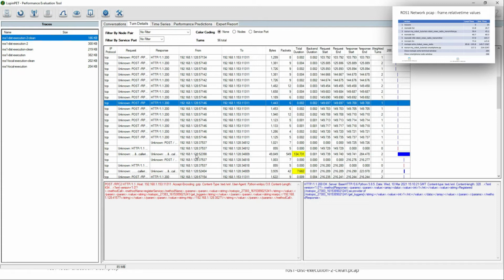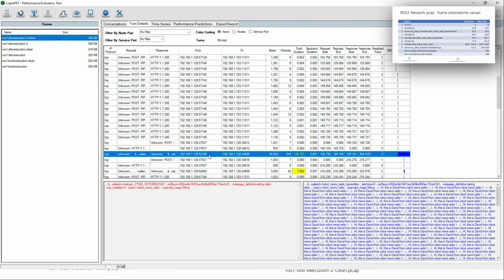Then the actual echo transaction starts. And you see here it's receiving the information about what's happening on that topic. So it's getting the strings from the topic. But the interesting thing here is it runs right through to almost the end point of the trace with this.